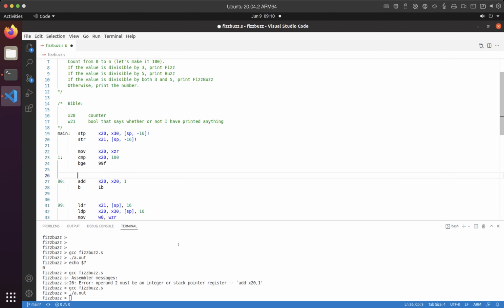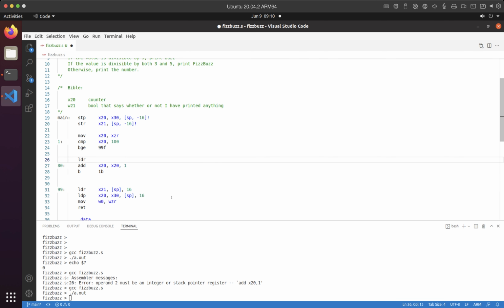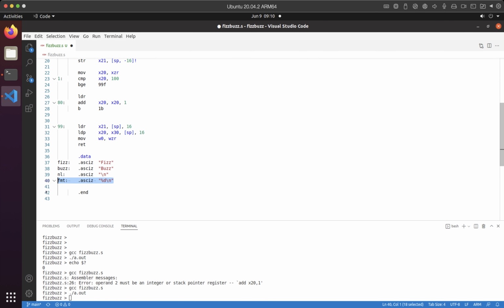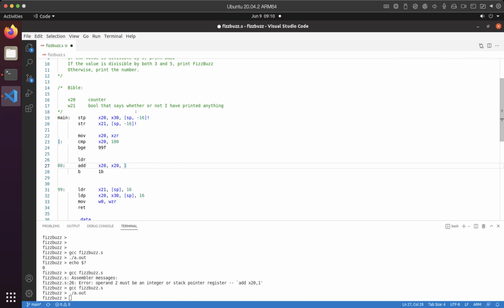If I want to be more thorough in my test, here's what I can do. I can load up. I already have this template down here for printf. I can load that up into x0 because it's a pointer, fmt, and I can put the value that I want to print in W1. No, wait.